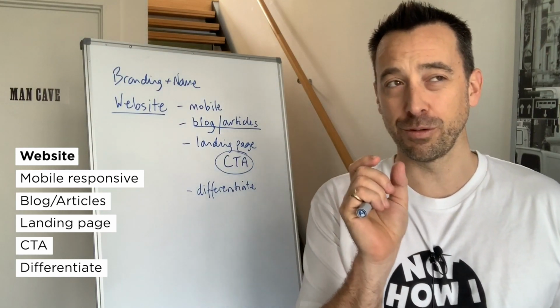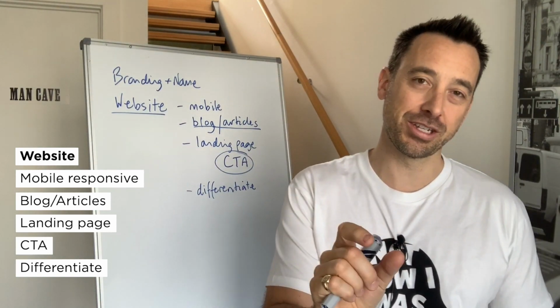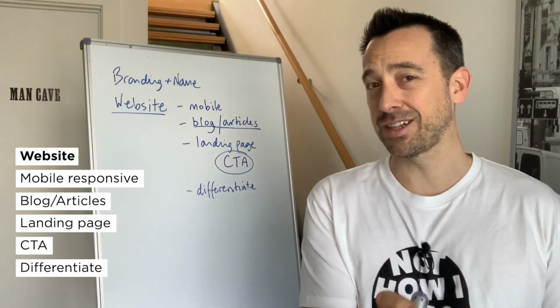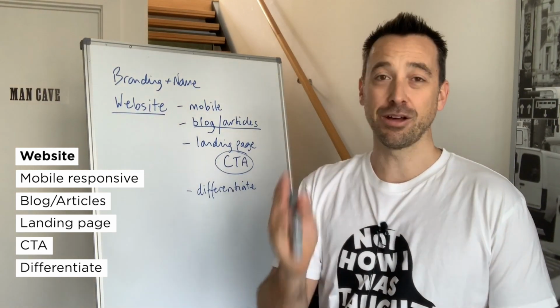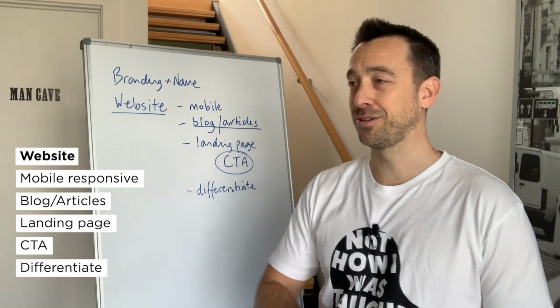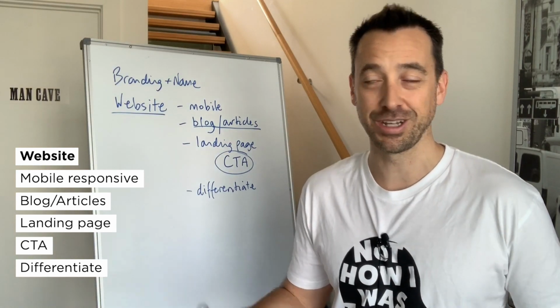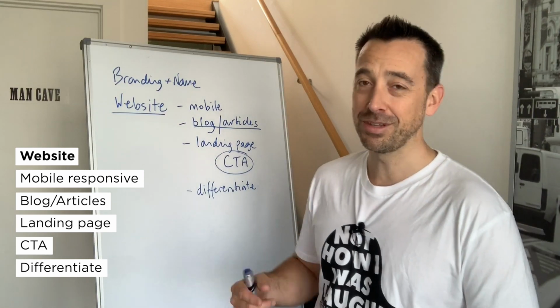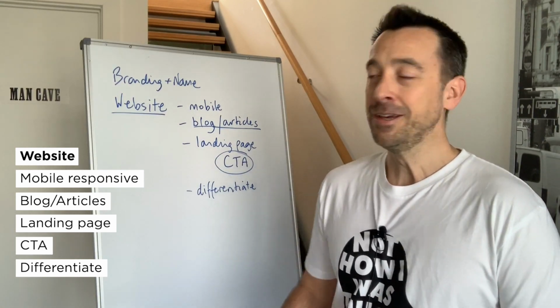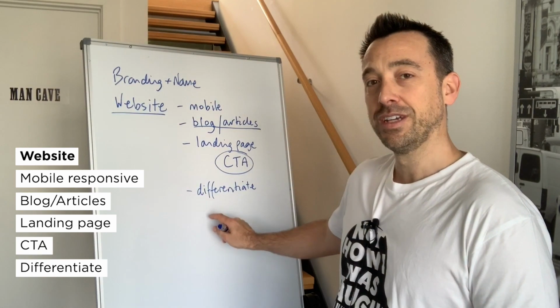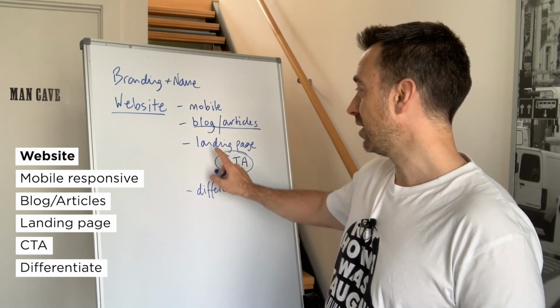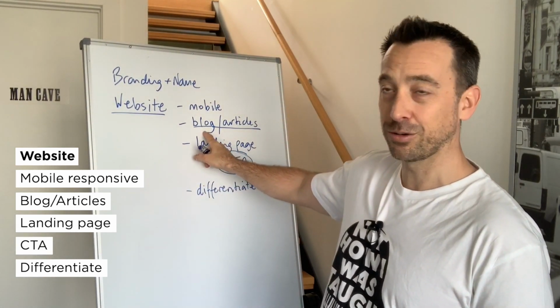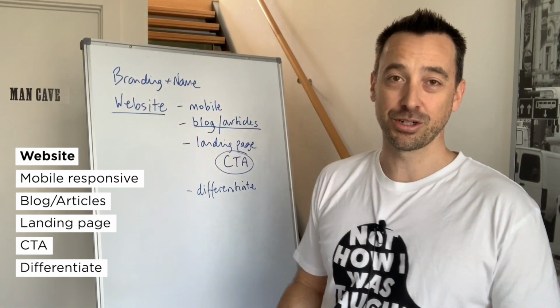How will you go for a particular niche of students that you're really passionate about serving and offer them exactly what they need? Maybe it's adults 60 plus who want to learn the Beatles. Maybe that's your niche. Or maybe it's teenage transfer students who are about to quit. Maybe that's your niche. Maybe it's the youngest beginners. Whatever it is, how are you going to differentiate yourself, and how are you explaining that on your landing page, in your blog articles, on your website, and how is it shown in your branding and name?